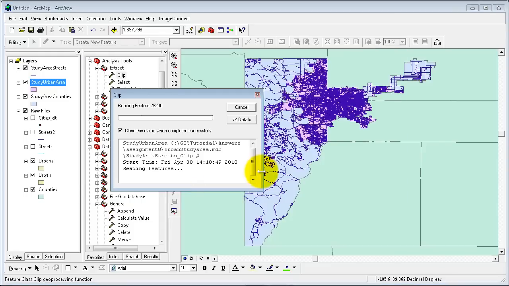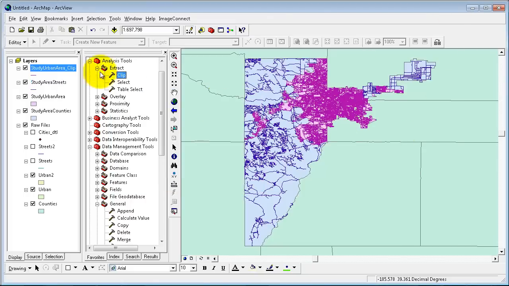And now once that's processed, you can see the pink streets are actually the streets for the urban areas. So now we created a clip of the streets just for the urban areas, which is what we wanted.